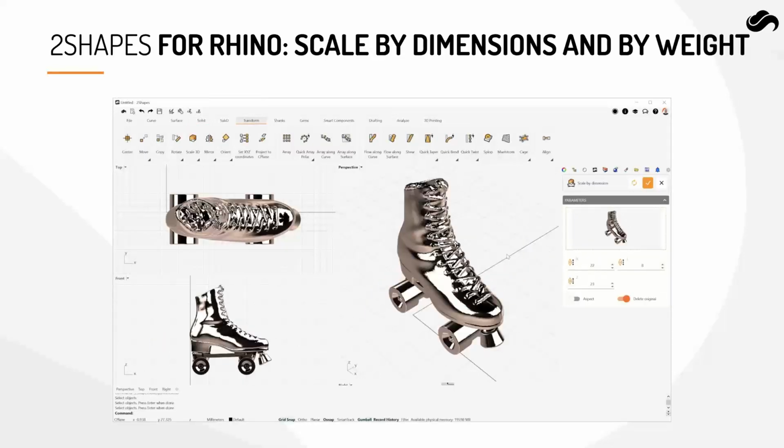Also, we have functionalities to scale by dimension or by weight. Imagine that you want to modify by dimensions. This will be 10 millimeters, okay? Obviously, you can calculate. It's a factor of, okay, 20 millimeters and must be 10, then calculate the factor. Here you just define what you want, and the same with weight. I want it to be 3 grains, okay? And it will calculate what is the scale that they must apply, okay?